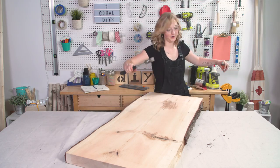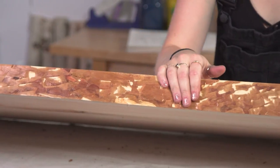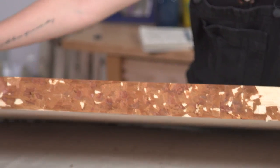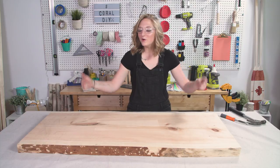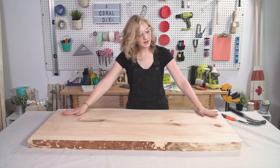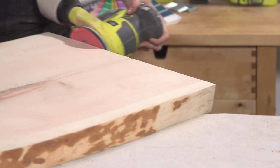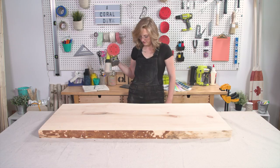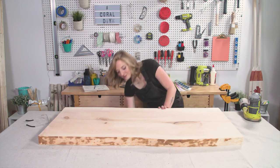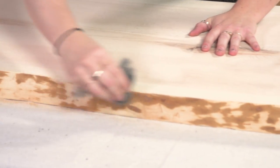You're gonna repeat this for your entire board. It still looks a little rough and you can see all the chisel marks, but don't worry — once I start sanding, this is gonna have a really nice smooth finish. I like the knots here, so I think I'm gonna use this as my side up. It's time to start sanding. I'm gonna start with an 80 grit using my orbital sander and get all of the edges and the top. Now I look like a true DIY-er! I'm also going to take a steel wool, go right into the crevasses, and it works out any last-minute scuffs.